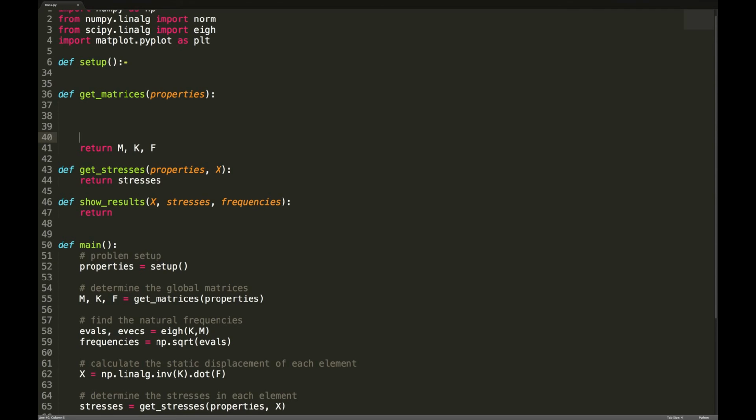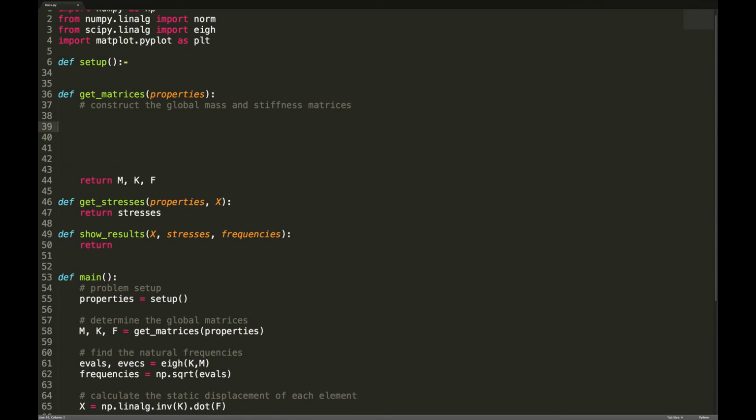What we need to do is construct the global mass and stiffness matrices. That's our goal here. The first thing we want to do is access some of the properties that we're going to need, since we've passed properties to this routine.